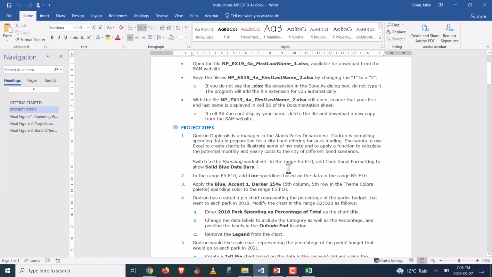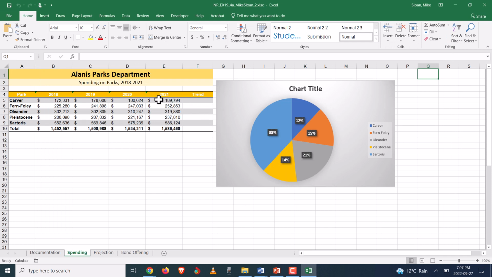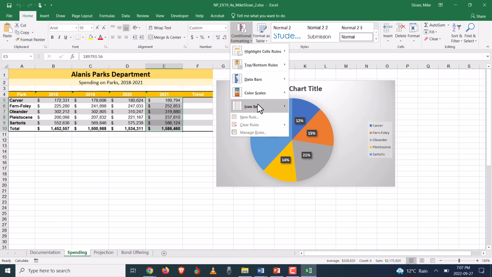In E5 to E10, add conditional formatting. Okay, so we're going E5 to E10. Now, I made it pretty clear I love conditional formatting. This was in a previous case, and we did a very simple example of conditional formatting, which had to do with highlighting numbers that were less than something. You can do greater than, less than, within a certain range. You could highlight text that is equal to something. If you explore the conditional formatting menu a little bit, and we go in here, you'll see there's other stuff down here you can do, one of which is called data bars.